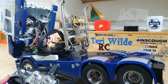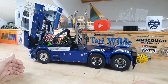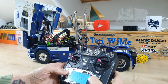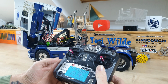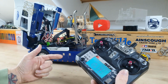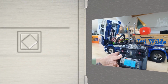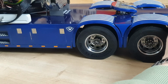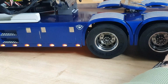Let me zoom out. Let me get this back over here. And I need to set the radio up to have dual rates. And you've seen that in other videos. So if you want to know how to set up the dual rates for the MFC-01 or 03, go and check my other videos. There's lots of videos on them, and I'll do that, and I'll come back when I've done it. I'm just going to lift up the back, press and hold the little button, and turn on the unit. Oh wow, all the lights come on.